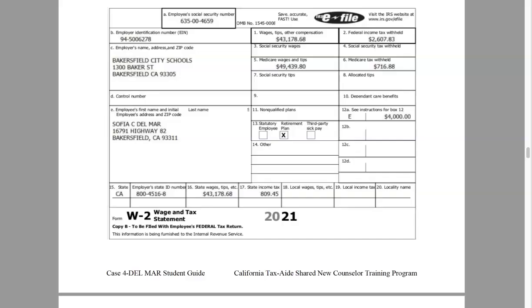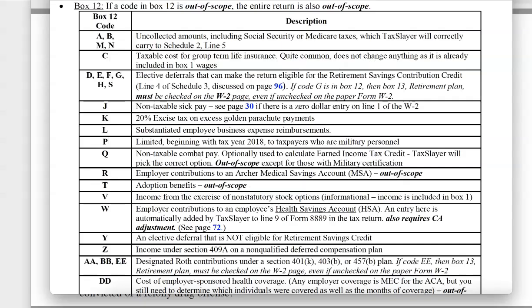For the W-2, there's nothing unusual except box 12A, E, $4,000. What is code E? Pub 4012 on page D-6 has information about codes in box 12, but the duck book is more useful. So code E is one of 6 different codes involving the taxpayer putting money into some sort of investment account that makes them eligible for the retirement savings contribution credit. So here's another reminder about that credit possibility.